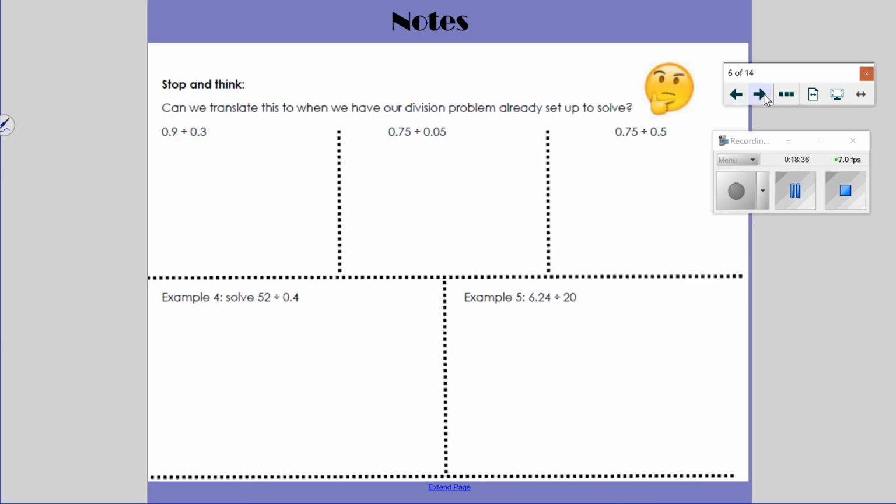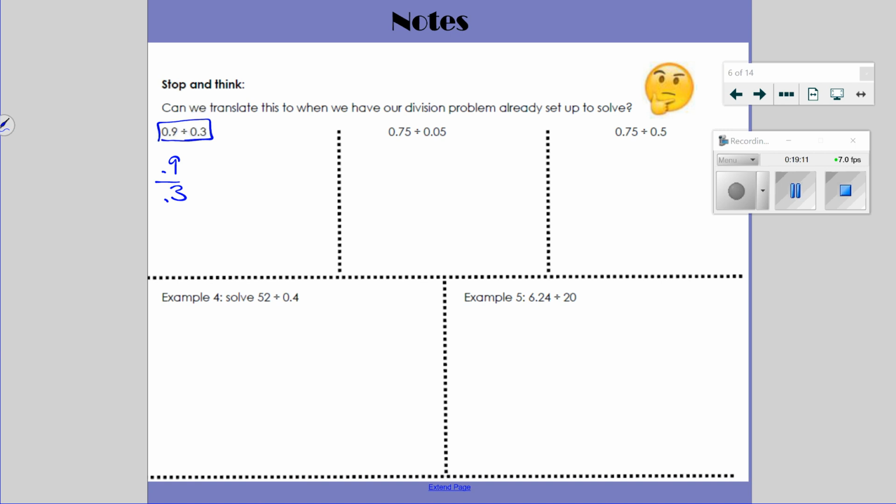Okay, turn the page. Let's do a couple of these together. So now, mathematically, let's look at what we just did. I'm going to give you guys a little Mr. Moore hint, because a lot of times when I look at numbers written in this format, I have trouble remembering which one goes in the house, which one doesn't. So for me, it's easier to take an initial step and write this as a fraction first. So I rewrite that as 9/10 and 3/10, because now I know who goes in the house.